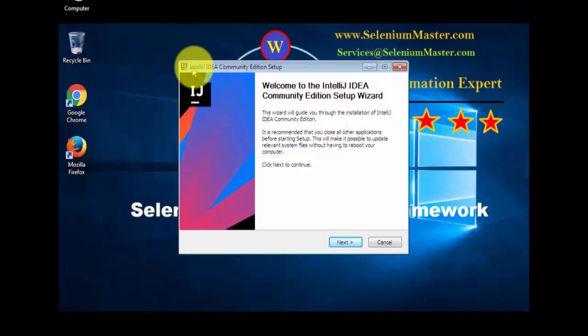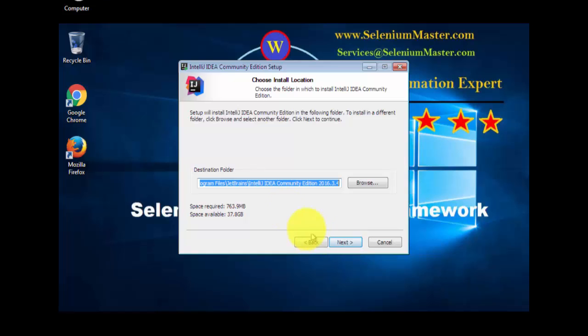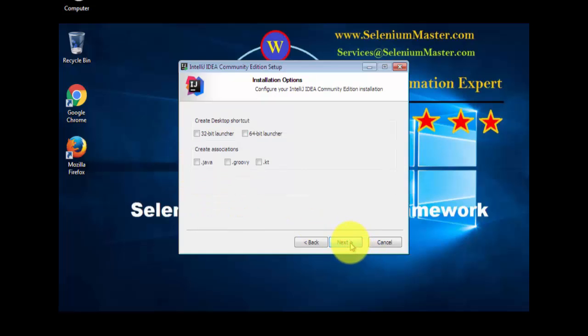Now the IntelliJ IDE Community Edition setup window displayed. Click on the next button. I choose the default folder for the destination folder. Click on the next.